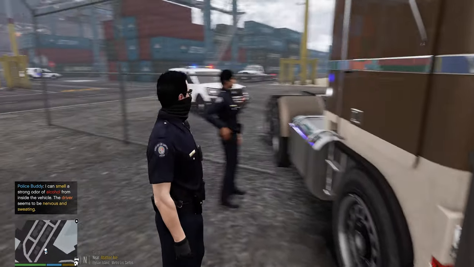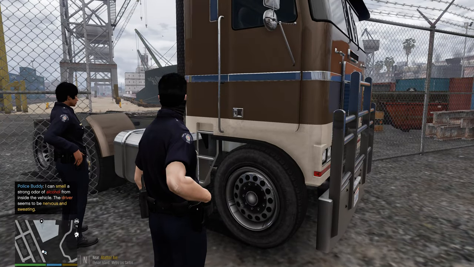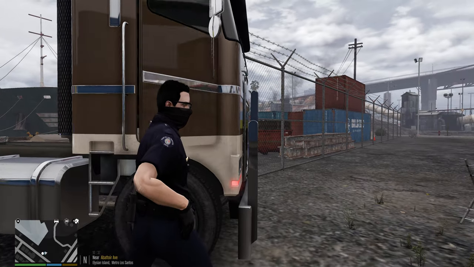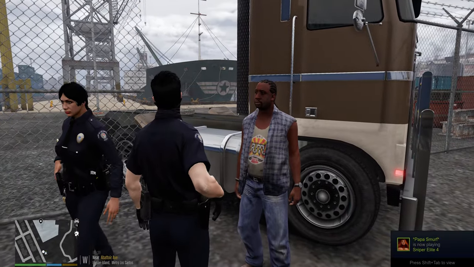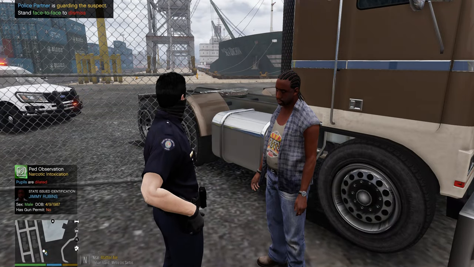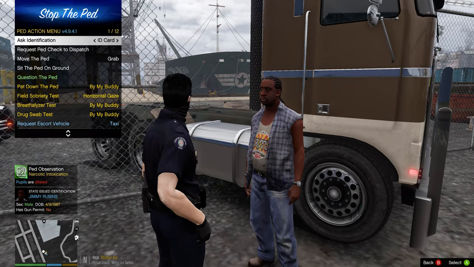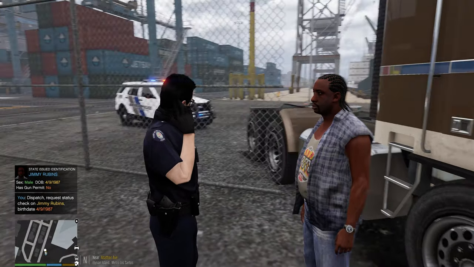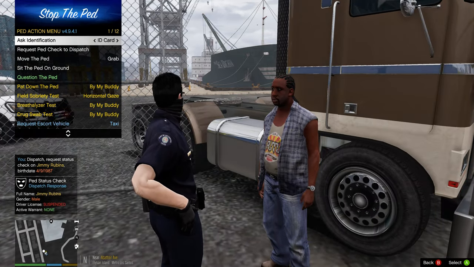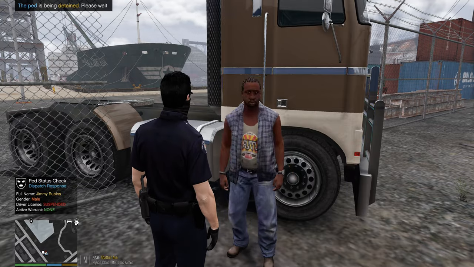How's it going today? Officer Burnett with the Port Authority Police. We stopped you for being on your cell phone. Ran your plate and it comes back that you have a suspended license. Hold up! May I see some ID, please? Thanks. Okay, his pupils are dilated. Alright, sir, you know you can't be driving a vehicle on a suspended license, right? So I need you to turn around and put your hands behind your back. He's running.